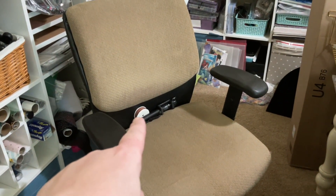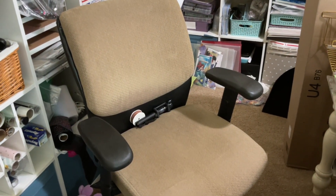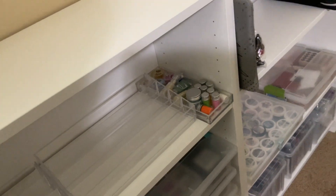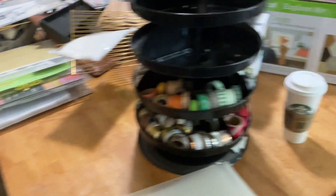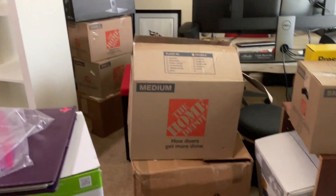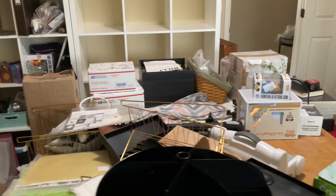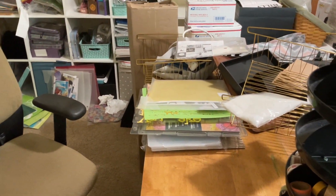There's stuff behind this chair — there's some cork and a selfie stick that I was kind of hiding in there. The mixed media stuff is here because it was all over on the Kallax until I moved it to the Billy's. The good thing is my husband's area is set up mostly. He's got some stuff to go through, but at least his computer and everything is set up so he can work there. So yeah, this is a mess.